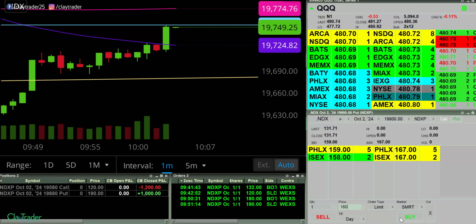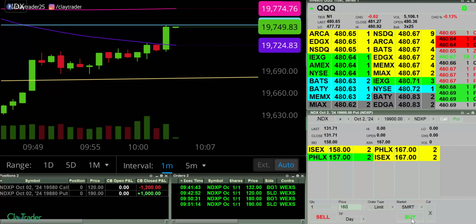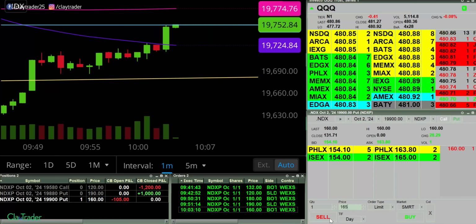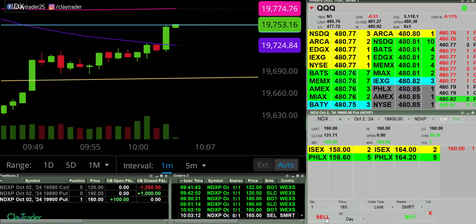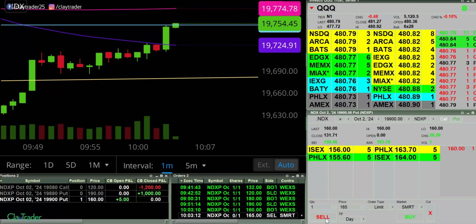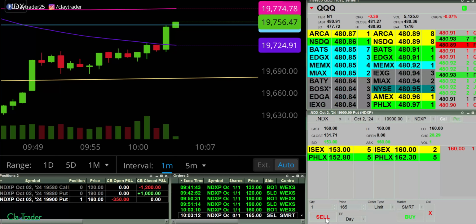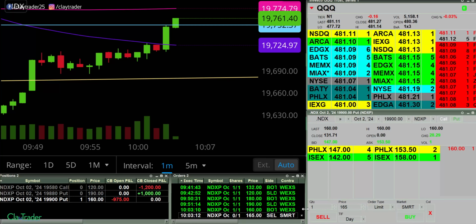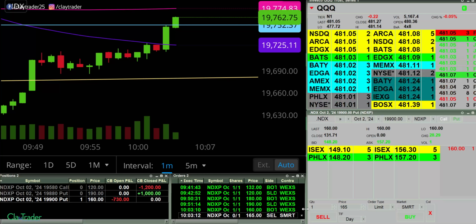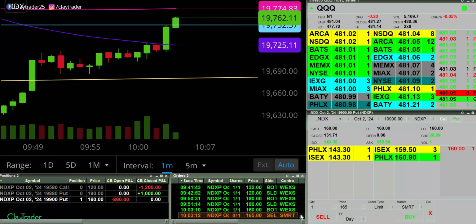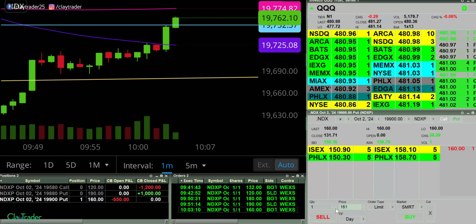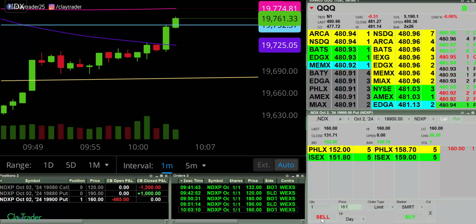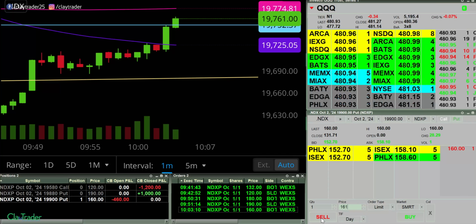See if we can get another chance at it. In there at 160. Again, in at 160.